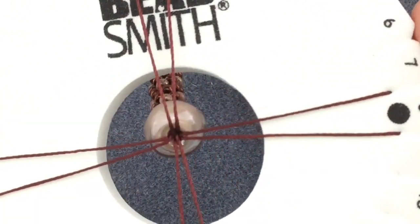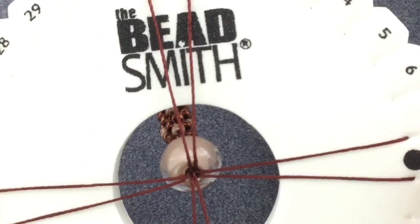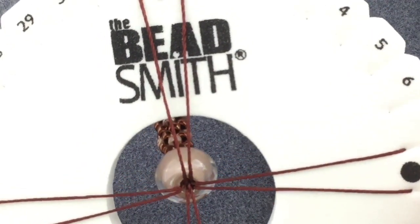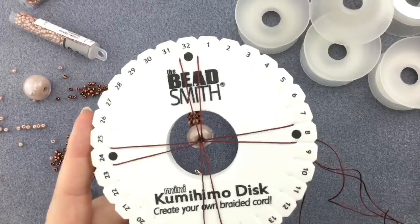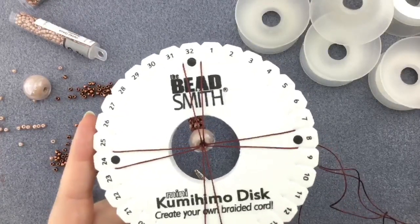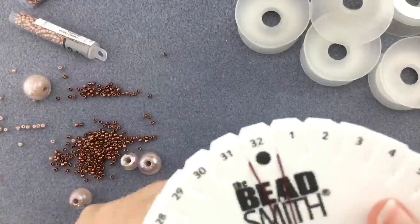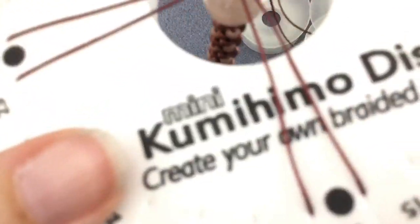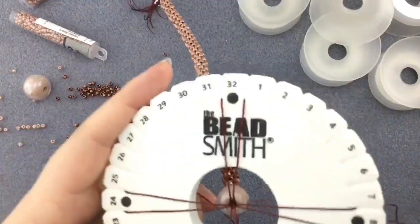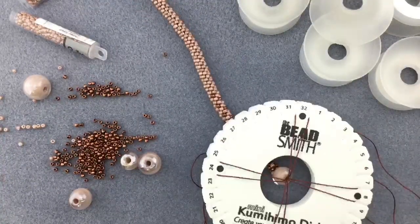Now, everything is back on the disc. Everything is arranged really neat and tidy. There's no crisscrossing. Now I can string my beads. How many beads you string depends on the exact project you're doing, so refer to your project instructions. I'm gonna just string the beads that I need. Also, you can put your clip back on the bottom. So let's restring beads.